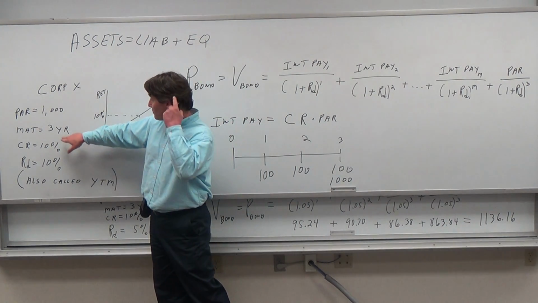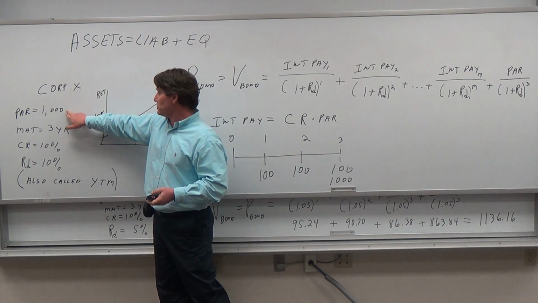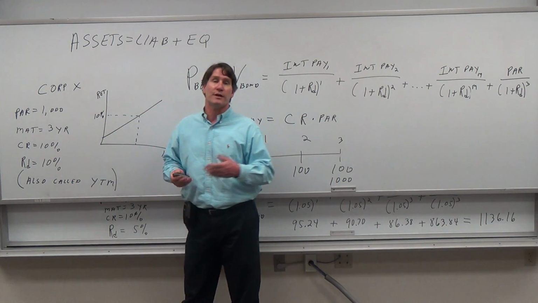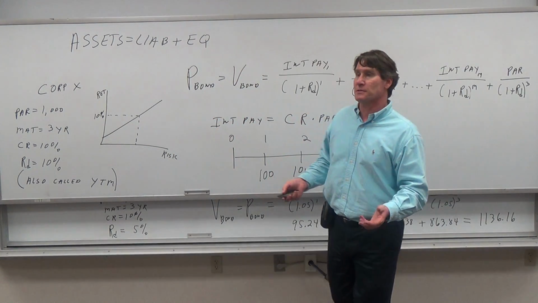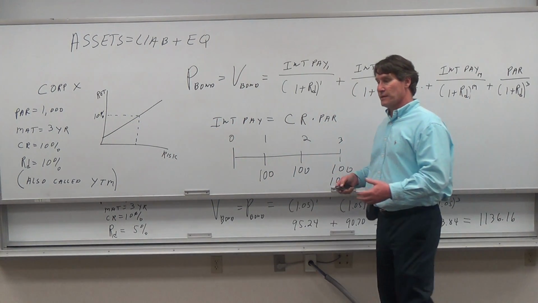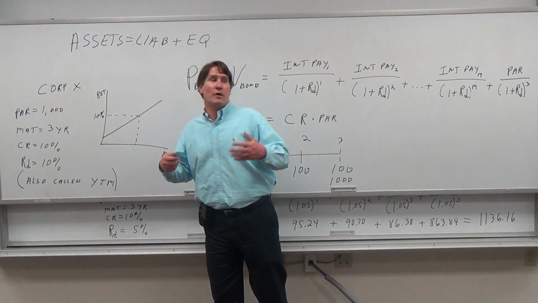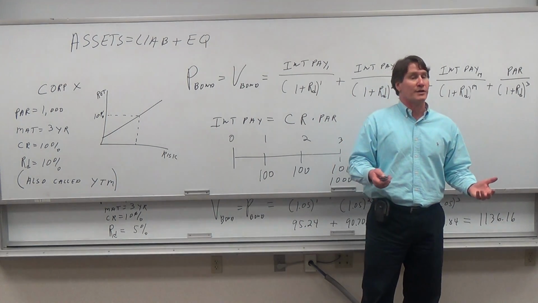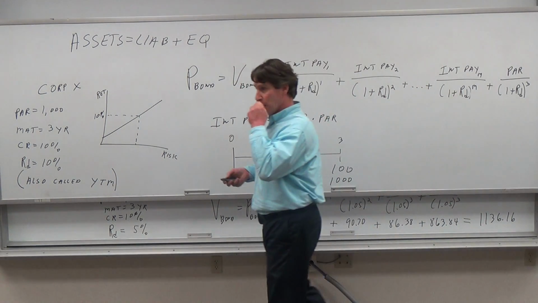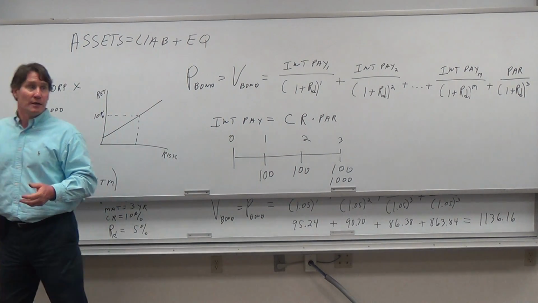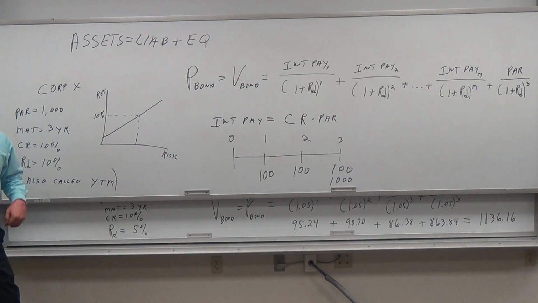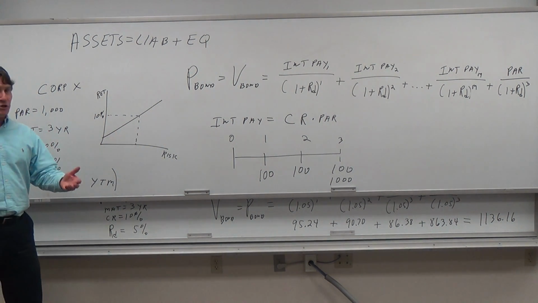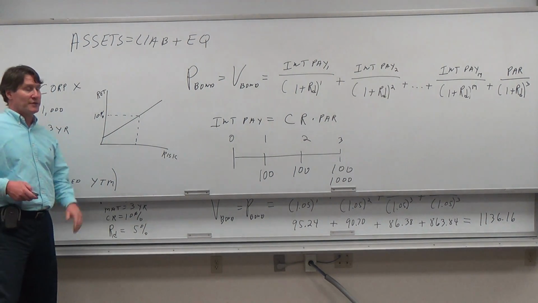In order to get that loan, in order to get that money, Corporation X says, okay, we'll give you 10% on your money. That's what happens with a mortgage. You want to go borrow money today to buy a house. The bank says we want 5% back on our money. You're going to give them 5%. That's the only way you're going to get the loan. That's the only way they're going to make the loan. You want to borrow money to buy your car. You go to the bank and it says we want 4% on a car loan. We're going to charge you 4%. If you want to get the loan, you have to give 4%.